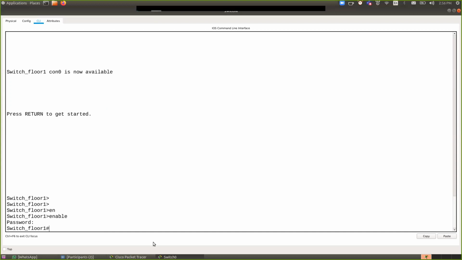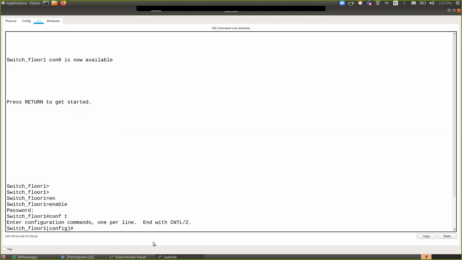Oh, okay. So the thing is, now we have configured Telnet. One more important thing is, for you to be able to remotely manage any device, that device must have an IP address, because you are going to use that IP address to remotely log into that device. So right now our switch doesn't have any IP address, but we have configured Telnet. So let us configure an IP address on the switch.